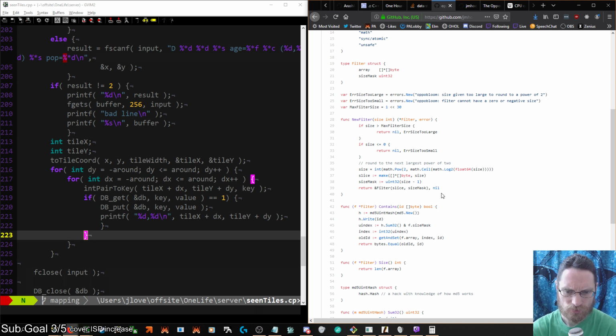New index, old ID, bytes.equal. Oh, so it stores the value, but then swaps the value out at the bucket every time you query it. So it can still do the comparisons. As long as you don't have collisions.